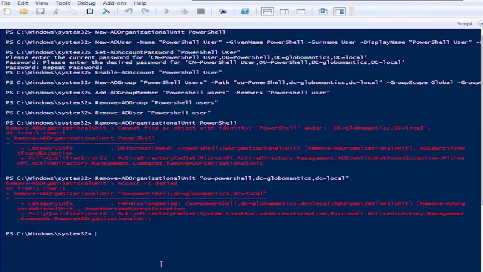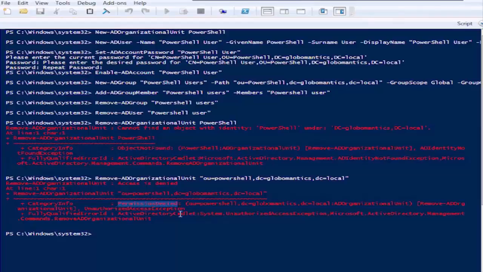And the error that we're getting is that we don't have the privileges, or that you may have the checkbox for protect from accidental deletion. Okay, so that's why we're getting an error here, even though it just says access is denied. I don't know if you can see that right here. Okay, access is denied. And then it says permission denied.